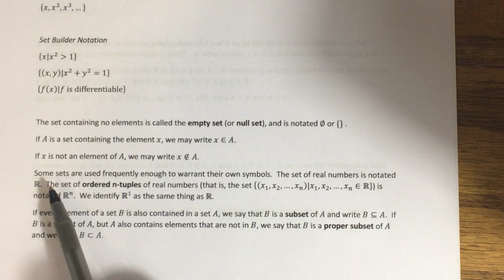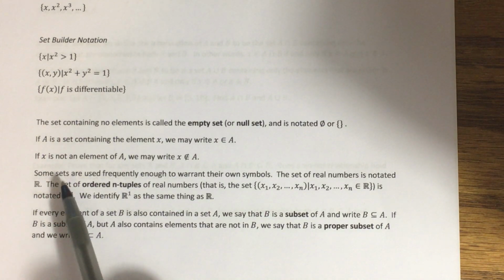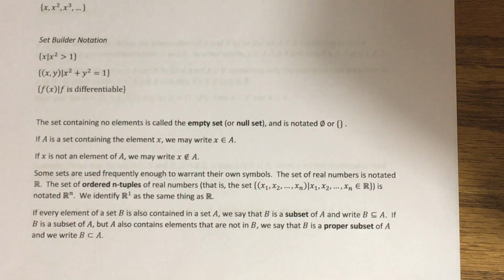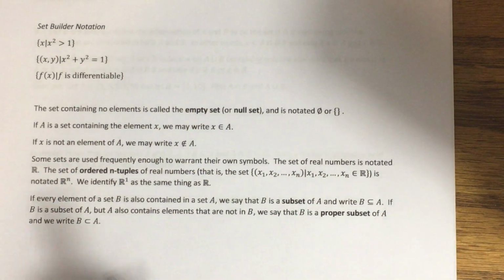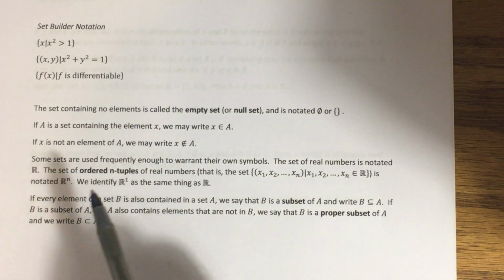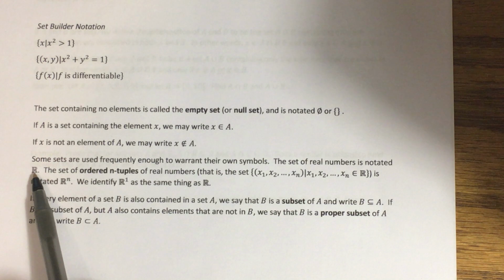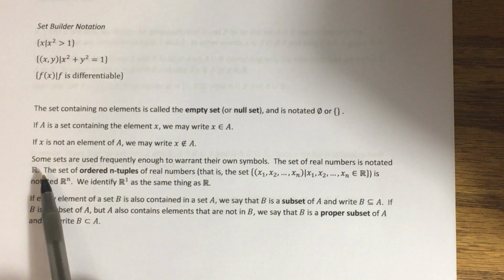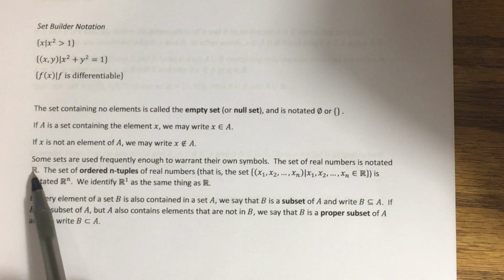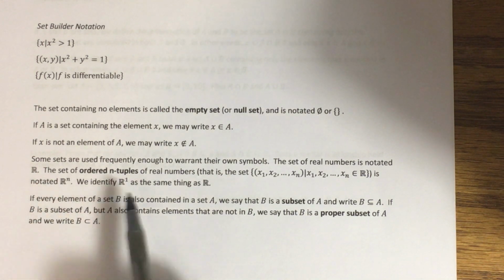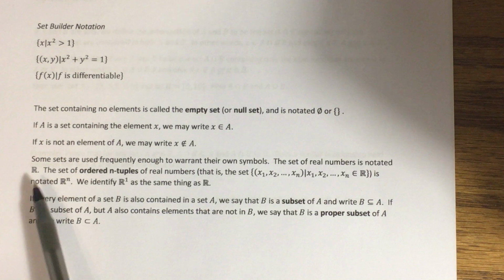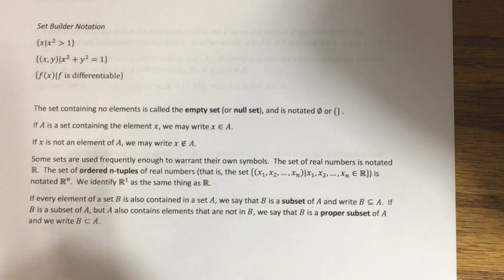Okay. Now, there are certain sets that we're going to be using over and over again, and because they're so common, we give them special symbols. So, for example, this capital R here represents the set of all real numbers. You notice it's not just a capital R, it has kind of a thick notation. This is usually called Blackboard Bold. That's the name for that kind of font. But that's going to represent the set of real numbers, all real numbers.